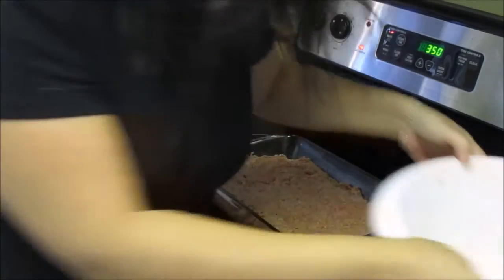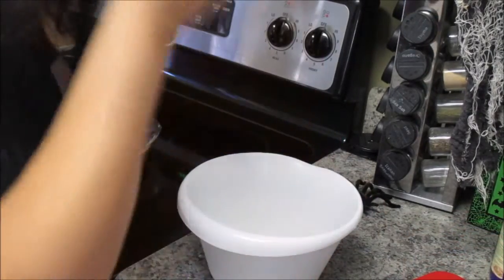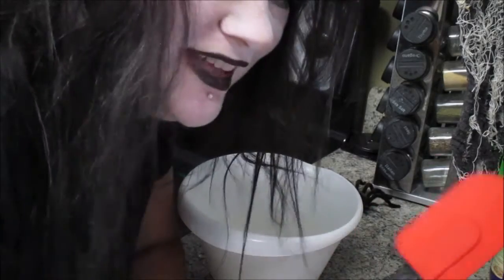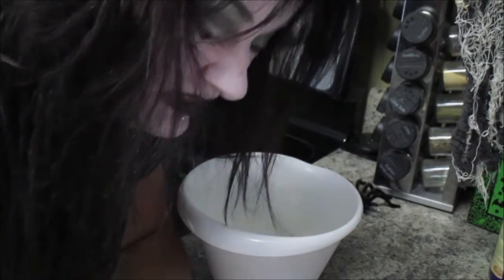Okay. And now, what makes meatloaf great is the topping. Now, I will say that the one reason I believe that people despise meatloaf is because people just pour ketchup on it and bake it. And that is disgusting. Now, as much as I love the blood of the tomato, I will use it, but in conjunction with other goodness.